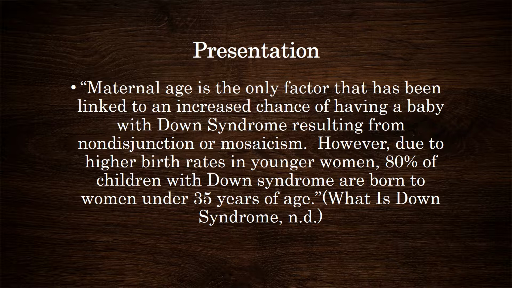I did find this on What is Down syndrome. Maternal age is the only factor that has been linked to an increased chance of having a baby with Down syndrome resulting from non-disjunction or mosaicism. However, due to the higher birth rates in younger women, 80% of children with Down syndrome are born to women under 35 years of age.